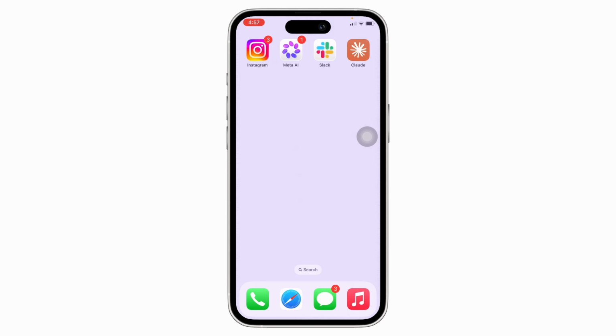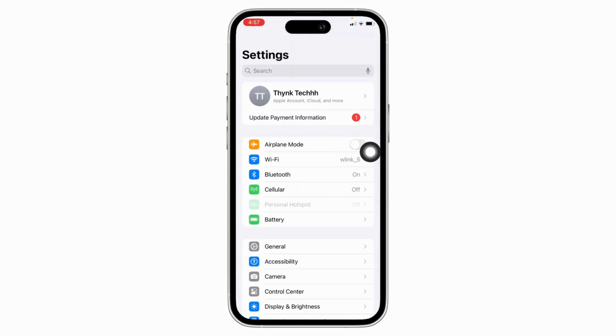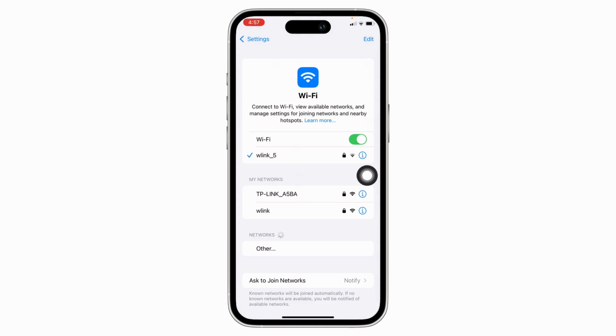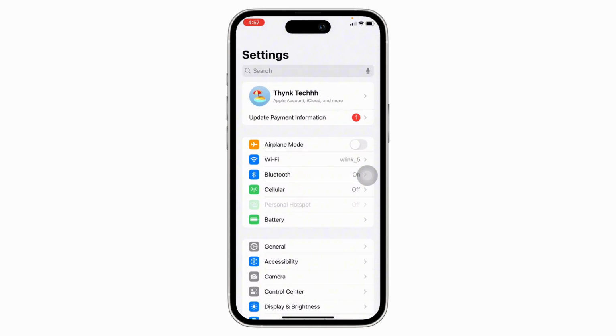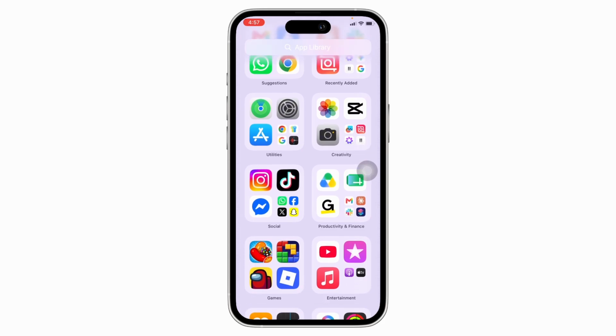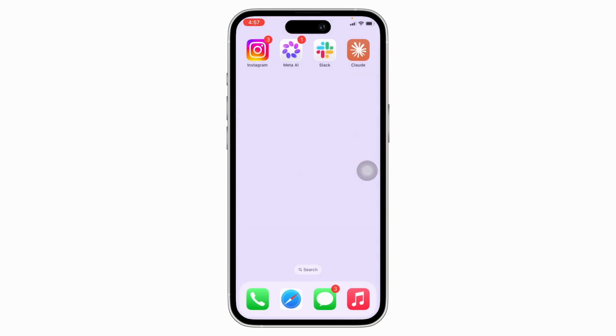Now let's get right into the tutorial. First things first, go ahead and make sure that you are using a proper working internet connection, and if not, then go ahead and switch between Wi-Fi and mobile data, as in order for Facebook to work properly, you need to have a proper working internet connection. You can also enable and then disable airplane mode for a few seconds. Now, see if that helps you in fixing the Facebook issue.